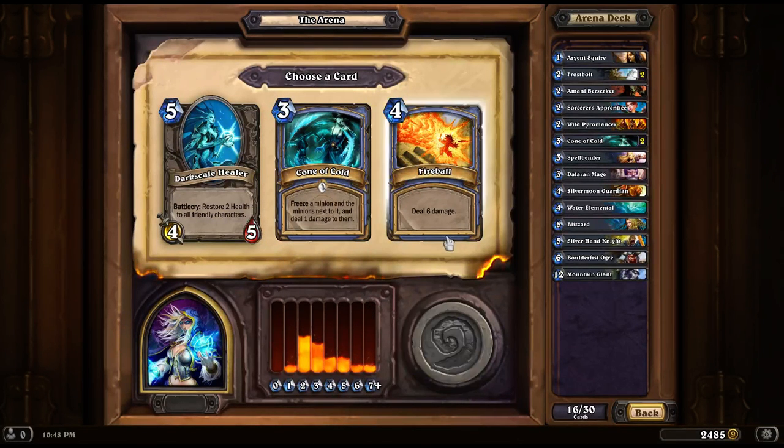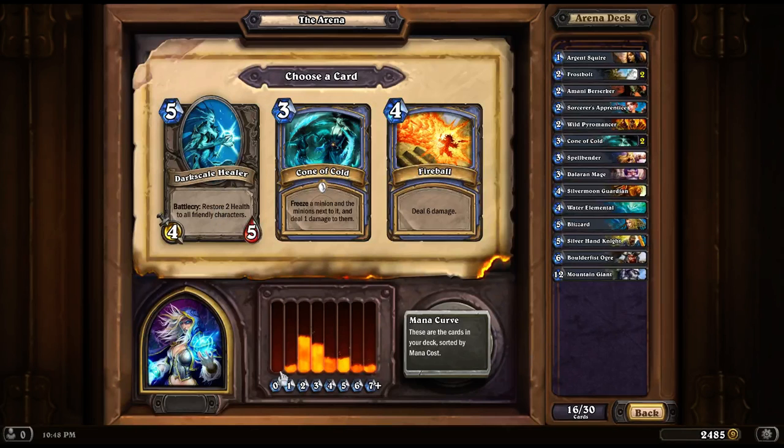So Fireball's an important spell, but Darkscale Healer is a good creature. It's a Chillwind Yeti that heals you for an extra mana. Am I taking too many spells? This is what you have to worry about.